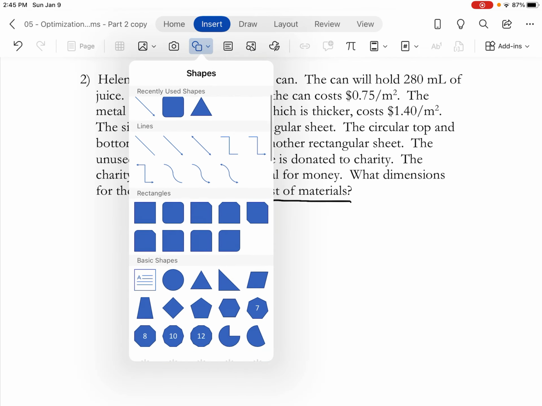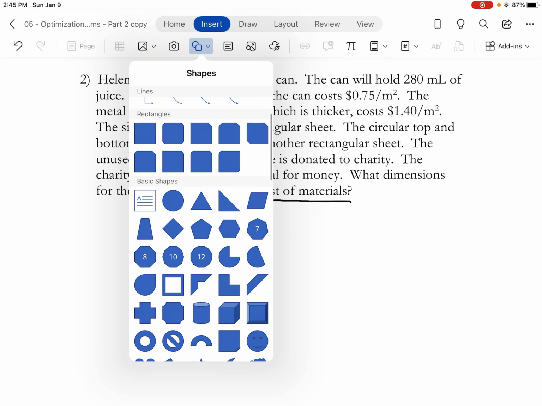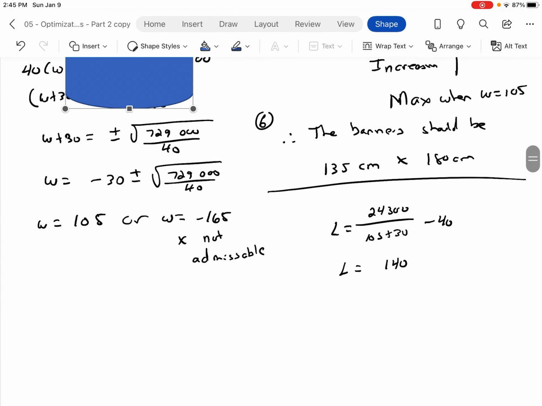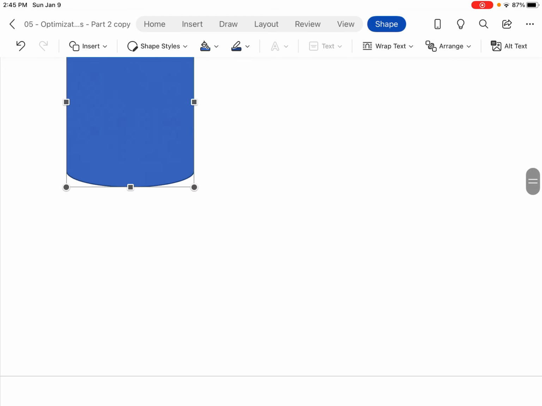Does this thing have a cylinder going for it maybe? Oh, it does. Look at that. Okay, so cylinder. Oh, it wants it way up there, so I just take a second and move it down to where I want it. But I've got a nice cylinder here to look at.